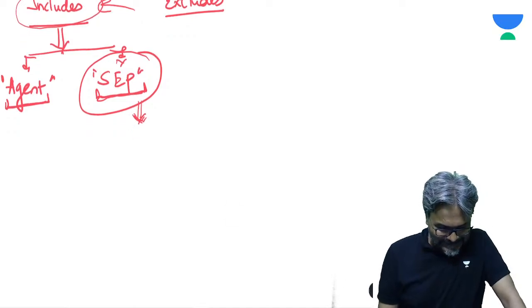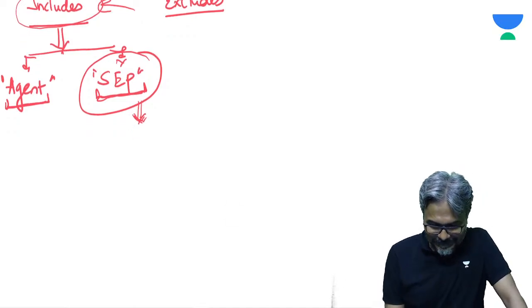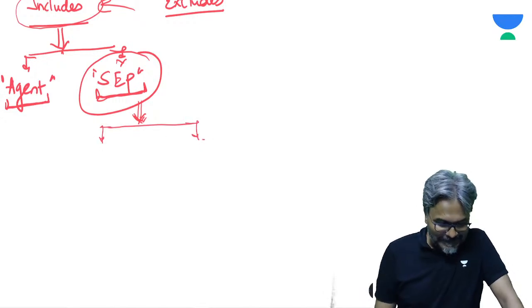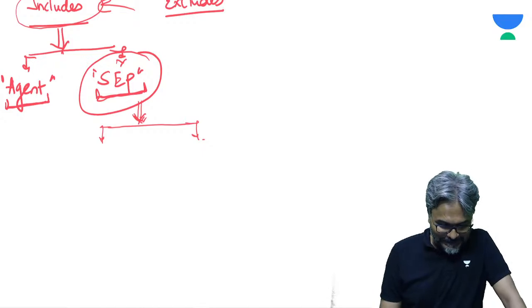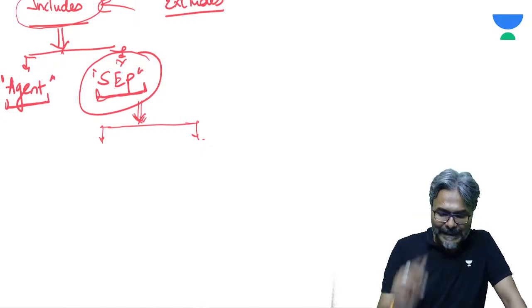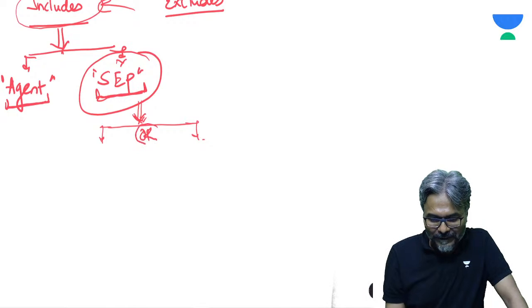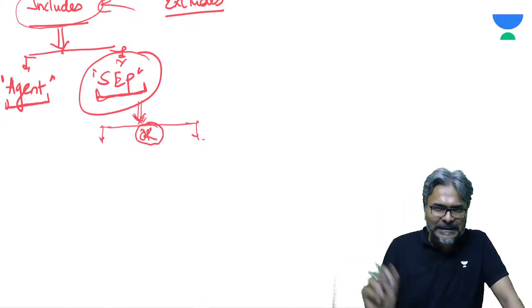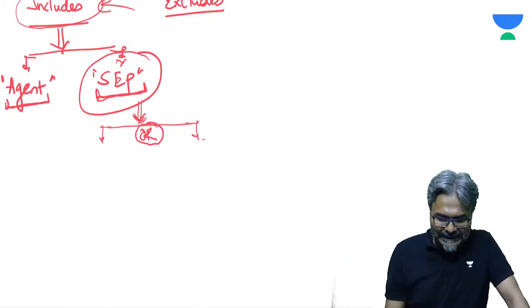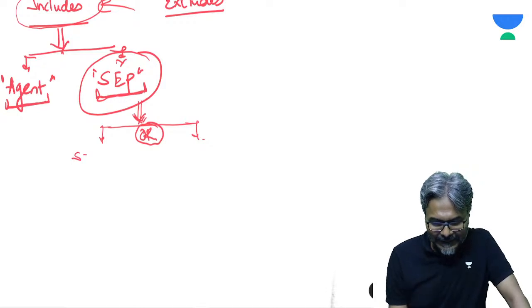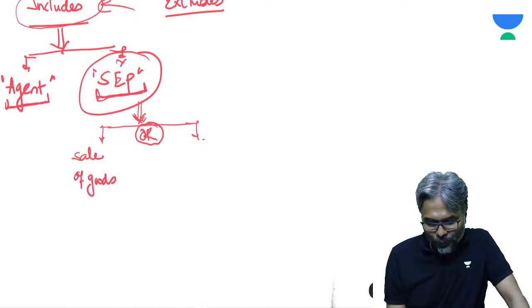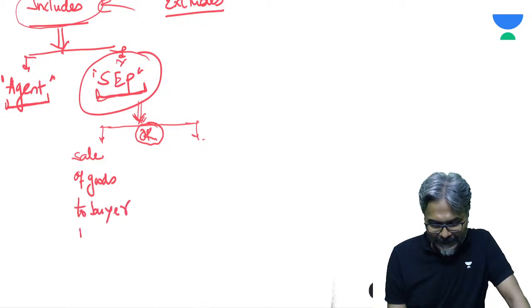So, students, indeed, in this context, the significant economic presence. Perfect. There are two criteria, and if that non-resident who does not have any physical presence in India satisfies one of the two, what is that? They are sale, Sudhir, Devi, the sale of goods to whom? To buyers in India.